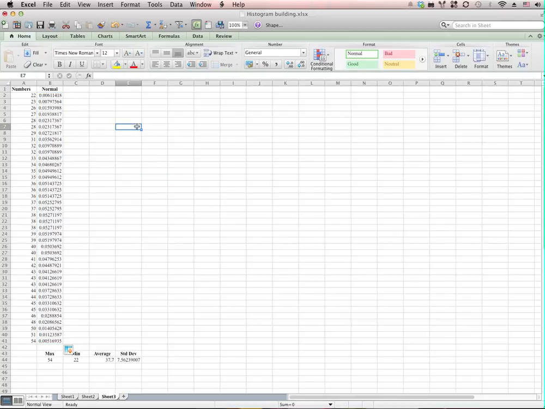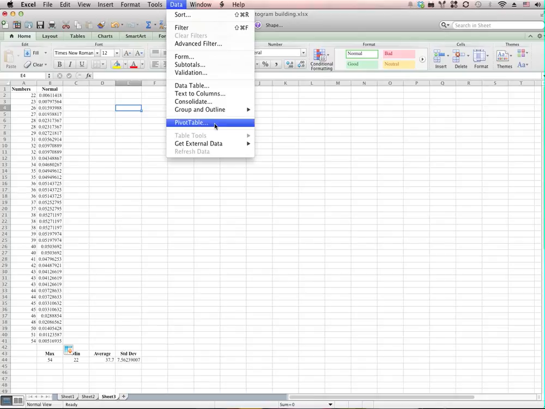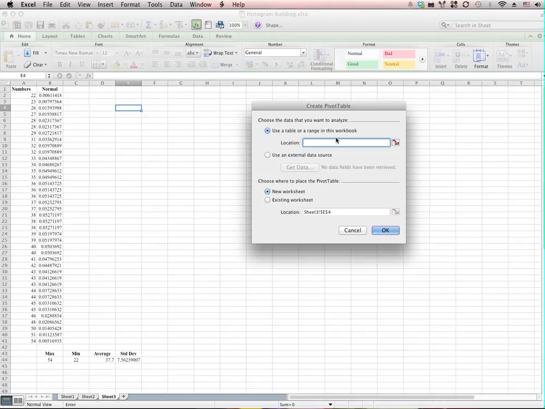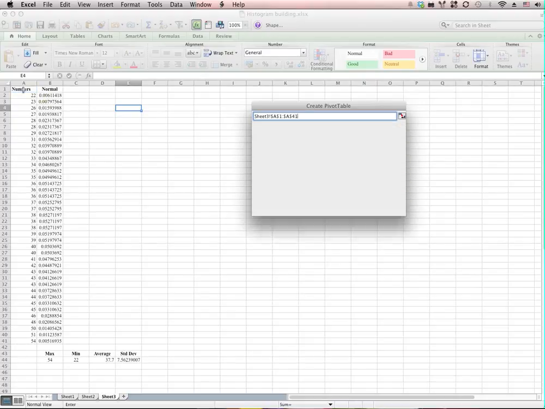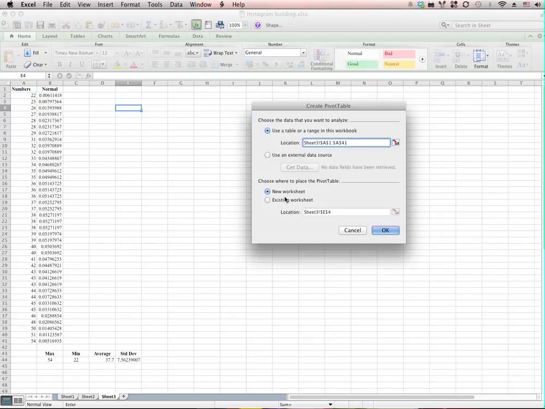Okay, to start out, I want a pivot table, just like my previous video where I showed you how to make a pivot table. So you go to data, and you select pivot table. Click on it, then location of your range. So where is it? The data. Include the label as well. I'll start with A1 to A41, so that I will know what my numbers are. Then new sheet, no. Existing worksheet at this place, E1, okay, no problem.